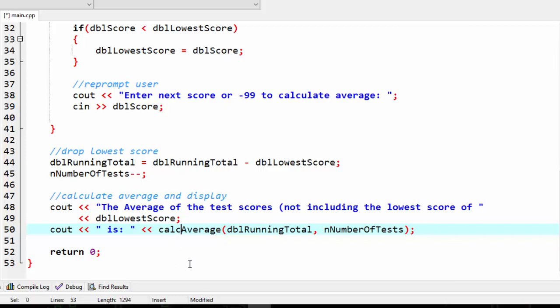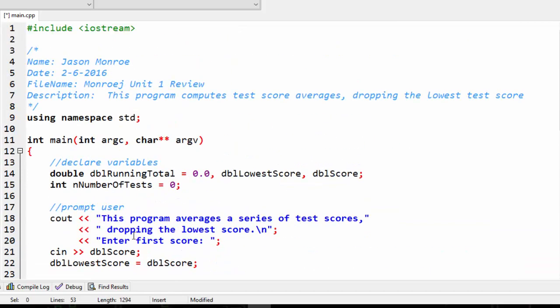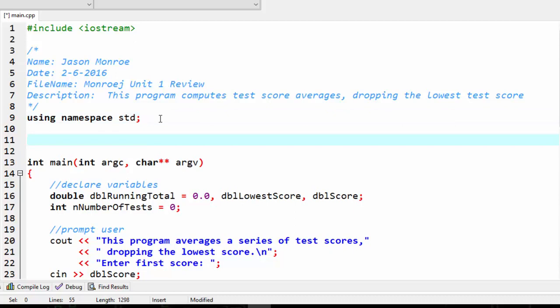Okay, so I'm going to declare this function and then define this function. So I'm going to declare it up here at the top, and it's going to return a double.